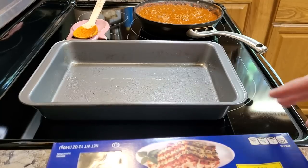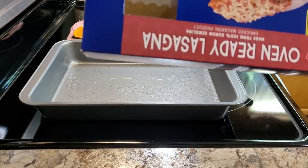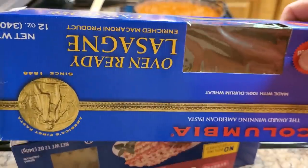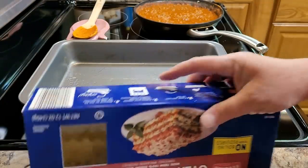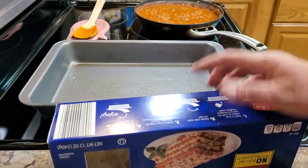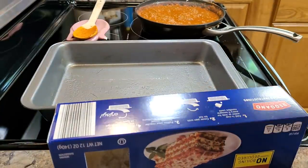Okay, now we're going to put our lasagna together, and I have 2 open boxes, for whatever reason, of oven-ready lasagna noodles. I guess that's just how my life is. I'm going to have multiple open containers of things. That's just where I'm at in my life, I reckon.